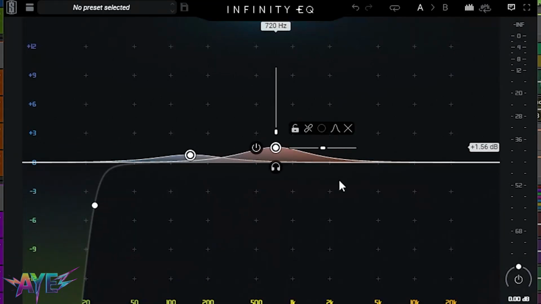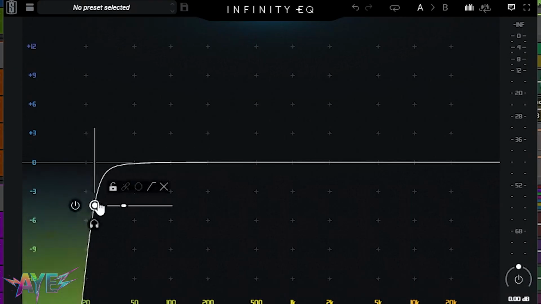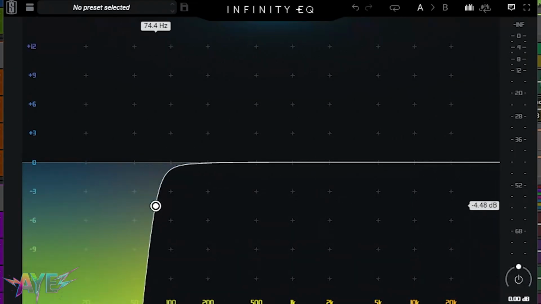And you can affect multiple things at once. You can move multiple things at once. And they've got different curves that you can give them. I just really like this EQ. It's really solid as hell. What I would do and how I would use this here is pretty much the same way. I'm going to cut out to 100.